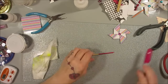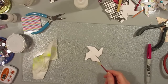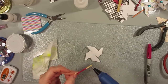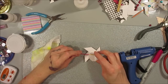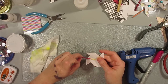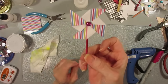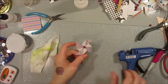Okay. Now all you do, lay that face down, take your hot glue, and carefully just put a little line of hot glue. Like so. And just glue it down. Like so. And look how cute. Very cute, right? Very easy, very cute.